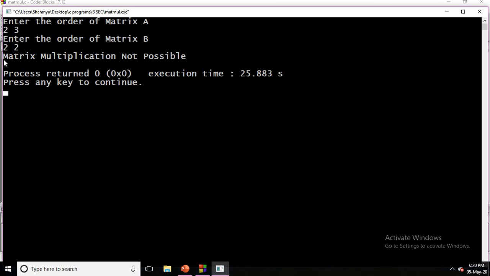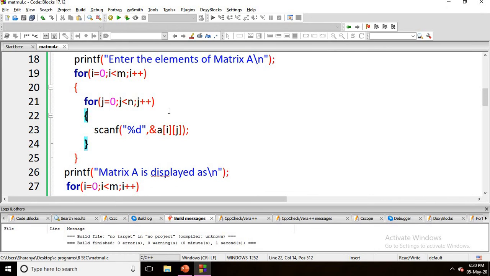That is, it will satisfy the if condition n is not equal to p, and then it will display that matrix multiplication is not possible.